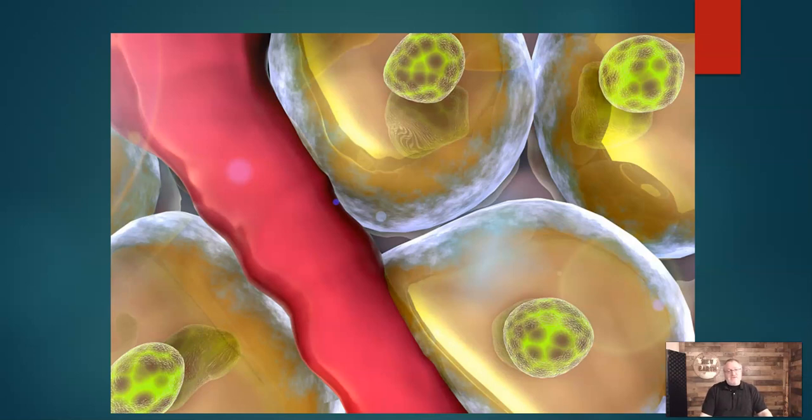The spaces in between the adipose layers, that's all got gel inside of it, even though you can't see it. The interstitial fluid lives in the same space as the gel. The fluid, the plasma that comes out of the cardiovascular system, they live in the same space.